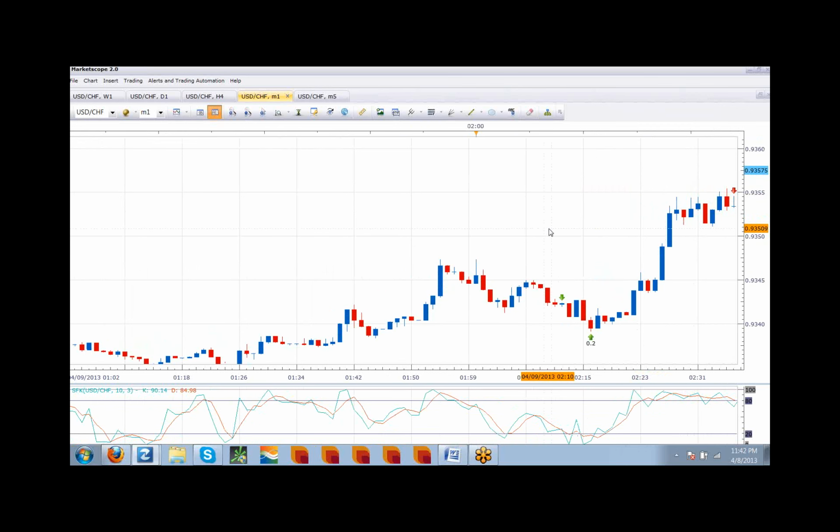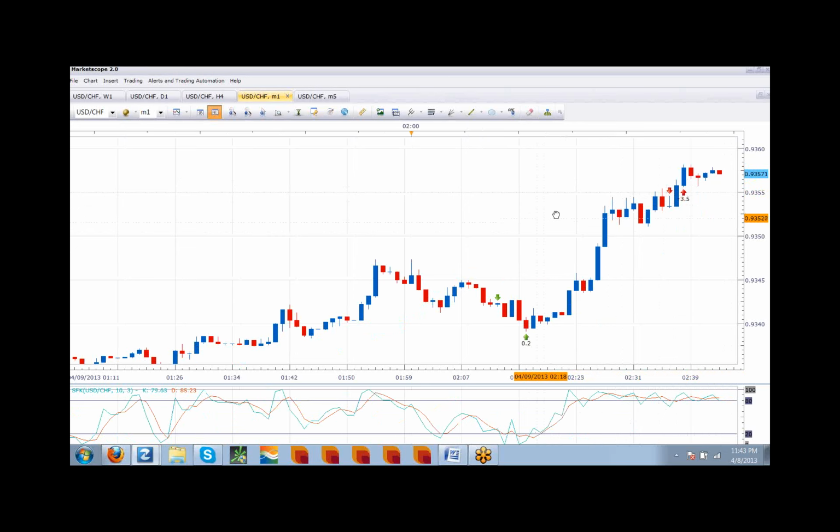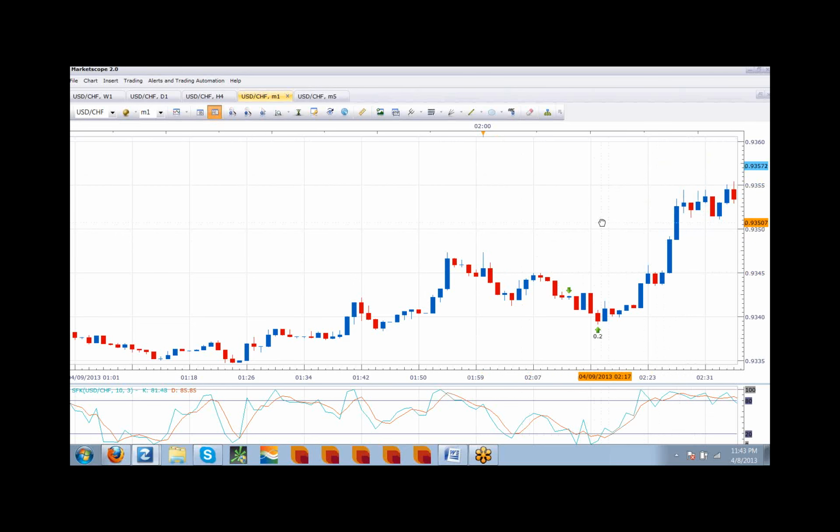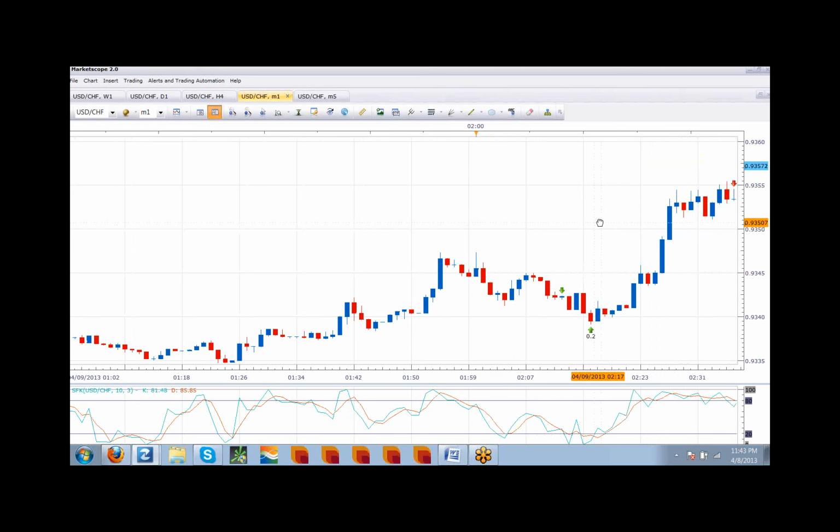So technically speaking, is that an evening star at all? No, not really. Exactly. The higher candle is right here on the high, and that's kind of what I used. Yeah. So what is the second bar supposed to be? What type of candle does it have to be? The second bar.